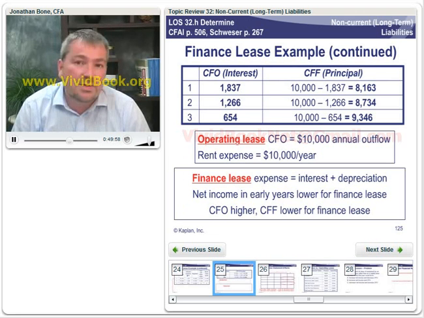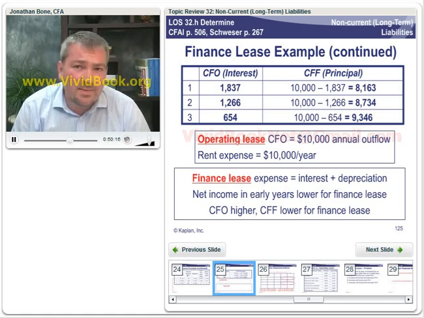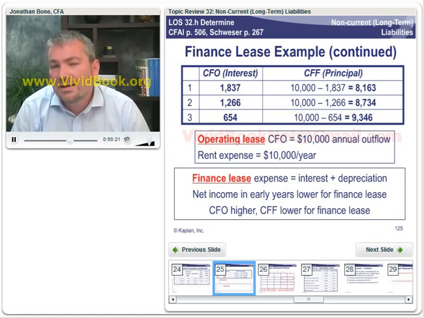All the double entry is, every time you make a payment, is to reduce cash by that year's rental payment and put the rental payment in the income statement as an expense. Notice, therefore, with operating leases, the full $10,000 would be deducted from cash flow from operations. So, in fact, the one good thing we can say about finance leases is you would get a better CFO figure. In year one on our lease, CFO would be reduced by 1,837 under a finance lease, but a full 10,000 under an operating lease.